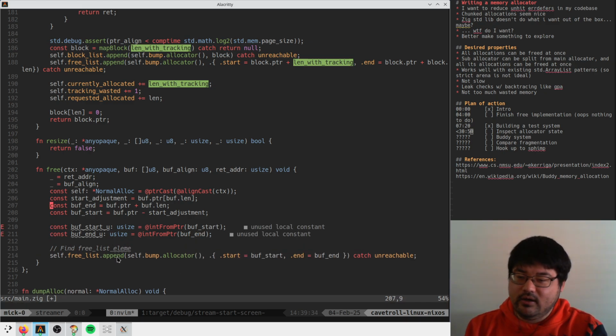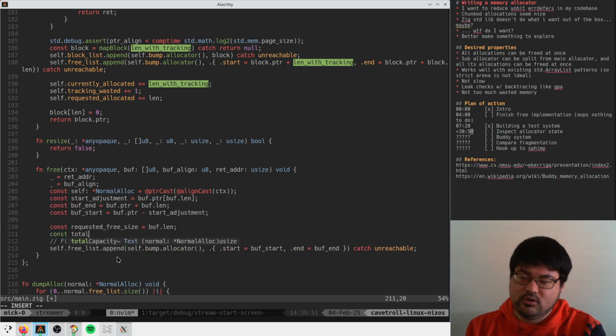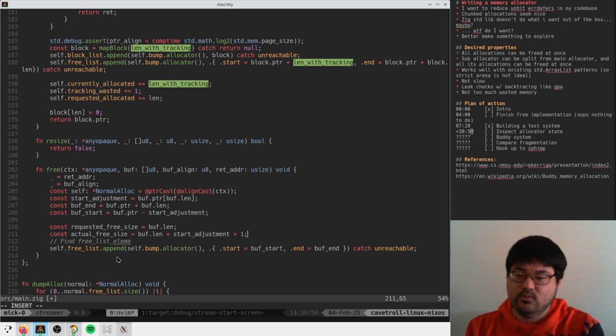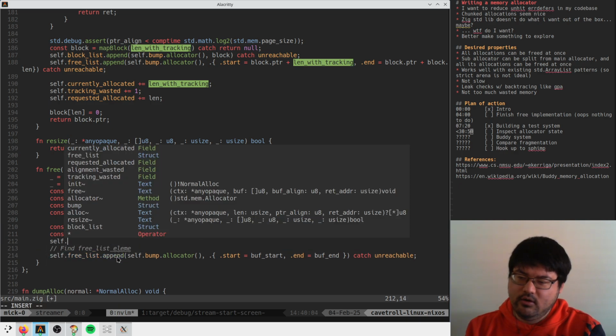Then we need, I guess we can actually just do: we have the requested free size is equal to buff len. The actual free size is equal to buff.len plus start adjustment plus 1 for the length.